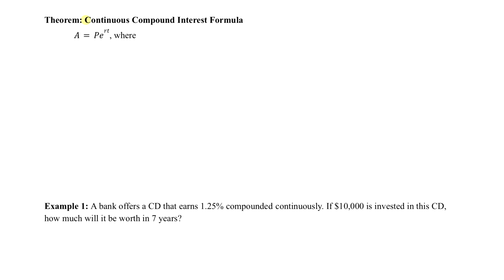We're going to be using this continuous compound interest formula really often in this first section. So I want to just take a moment to review it, make sure we understand what all of our variables represent here. So here we have the equation A equals P times e raised to the rt power. P in this formula represents your principal, which is a fancy way to say your starting amount of your investment.